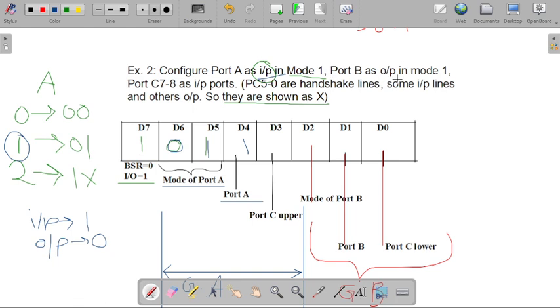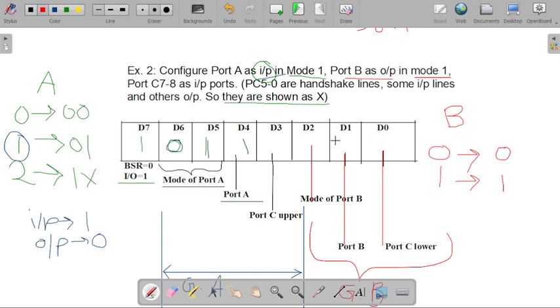Now we have to read the next statement in our example, that is, port B will be set as output and it will be set in mode 1 operation. Whenever you are considering this group B structure, there are 2 modes of operation, mode 0 and mode 1. For setting the operation in mode 0, we are putting the 0 bit, and for setting the operation in mode 1, we are writing here 1 in the bit structure.